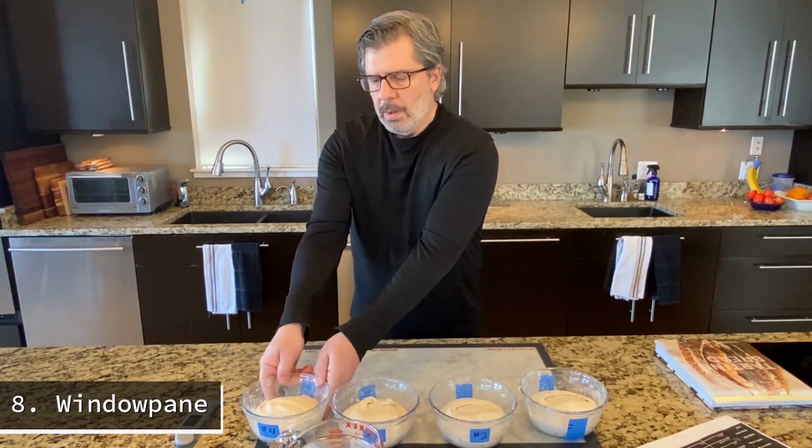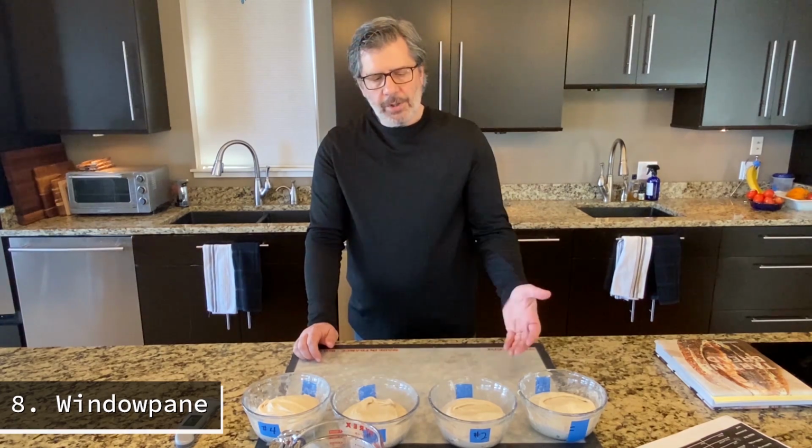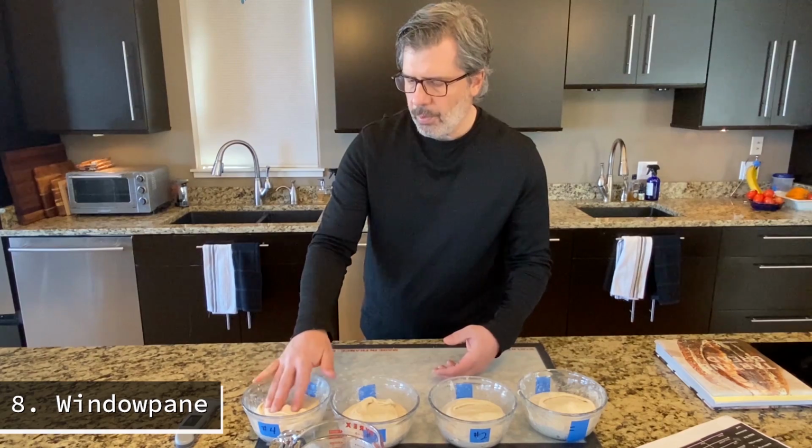Fabulous. So our window pane is strong and translucent. We have sufficient gluten development in all 4 of these loaves. That means we don't need to do any more stretching and folding.